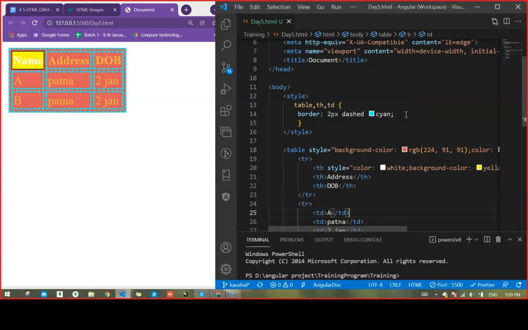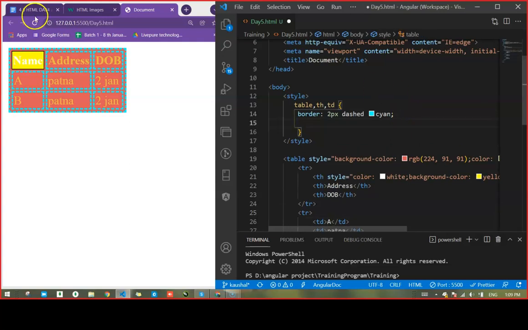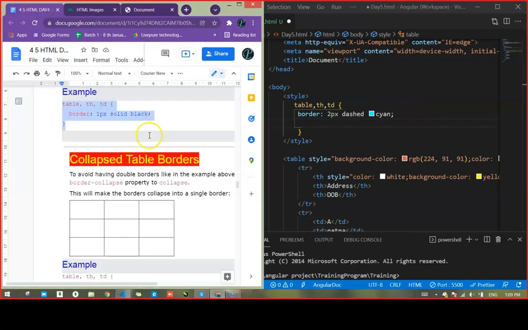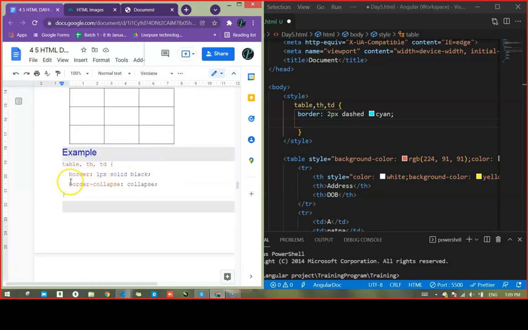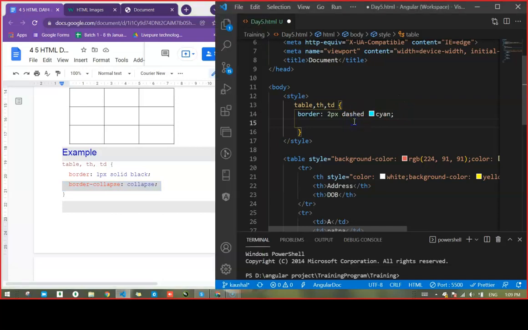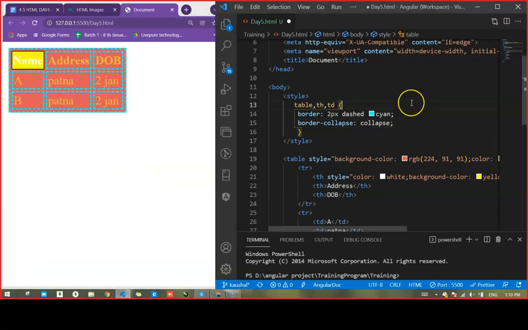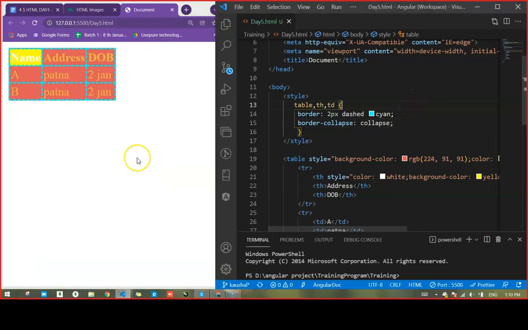So another property for that is collapse. I don't know the proper tag. 1 second. Yeah, that is border-collapse. Okay, when we pass border-collapse, let's verify what it will do. Just see, it collapsed all the gaps between the boundaries into one.